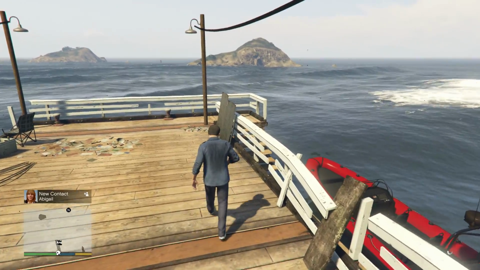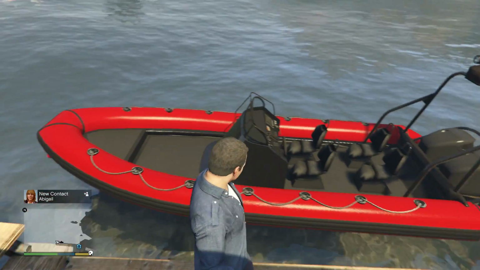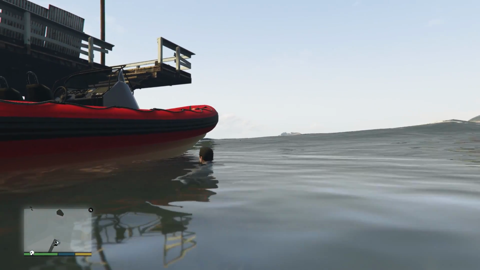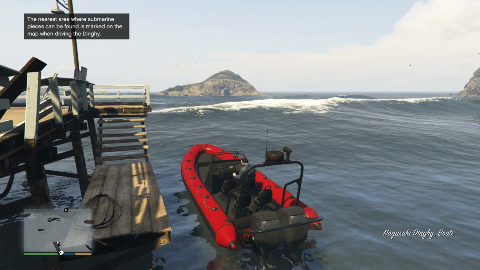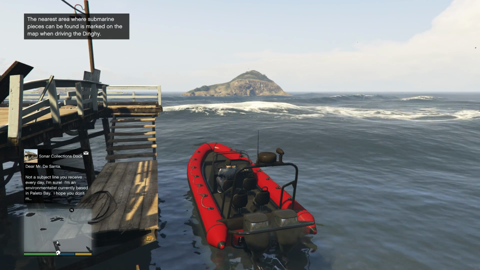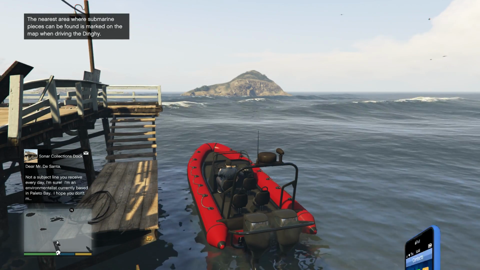So we've had this dock all of like a minute, and we're already cluttering it up with all of these sea crafts. So we're gonna get in the dinghy, and we're gonna use this to find the submarine parts. Now, there's not a whole lot of searching involved, to be honest. Once we get in this thing, let's see, it says the nearest area where submarine pieces can be found is marked on the map when driving the dinghy. And I actually just got an email too. So what does that say?